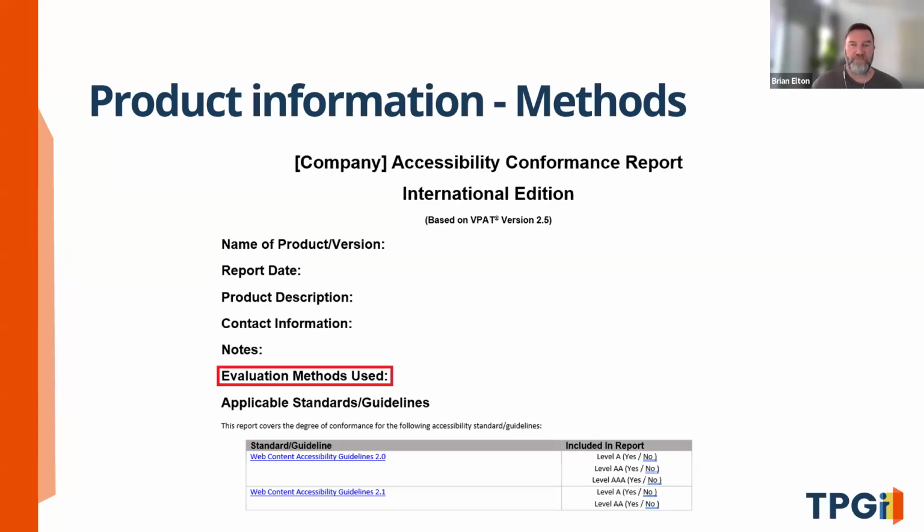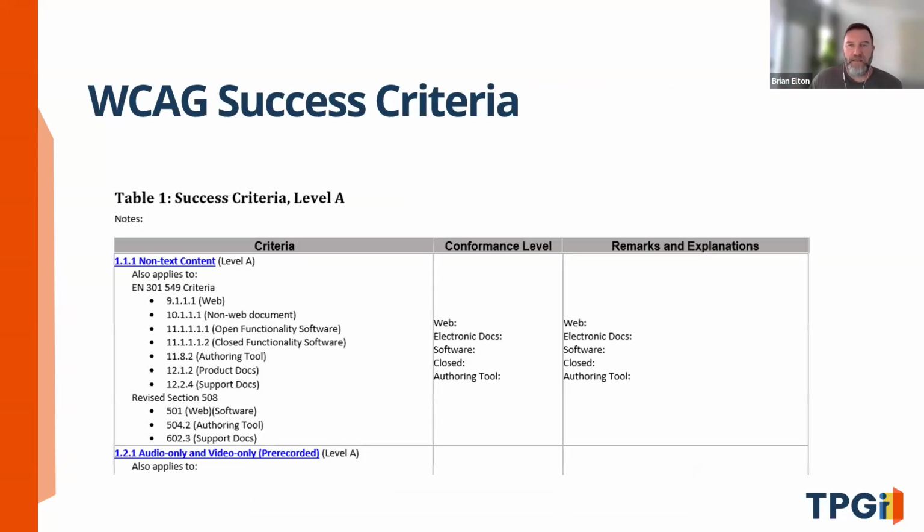Now, having said that, the VPAT should be completed using multiple screen readers. And we'll talk about that in the next section. All right, so that's your cover page information that outlines name, report date, evaluation methods. You also list what version of WCAG was tested against, and then you move into the second section, which is the results of testing against WCAG.